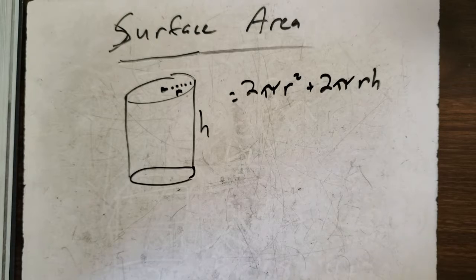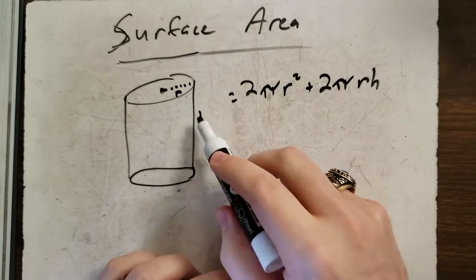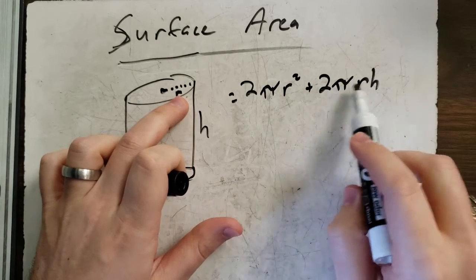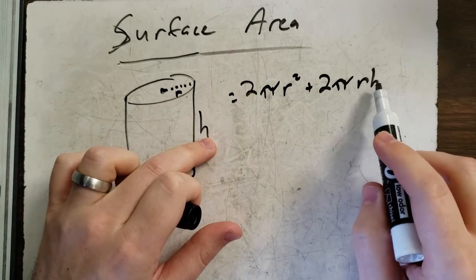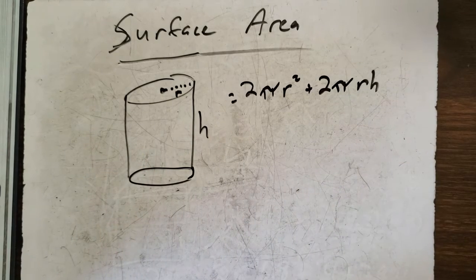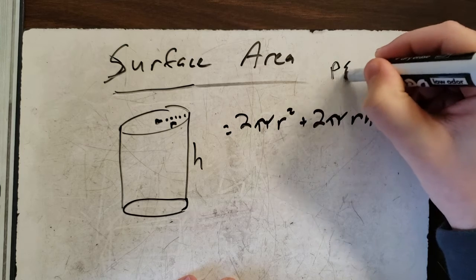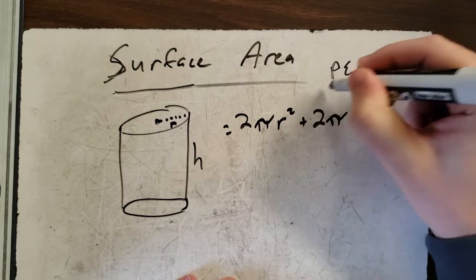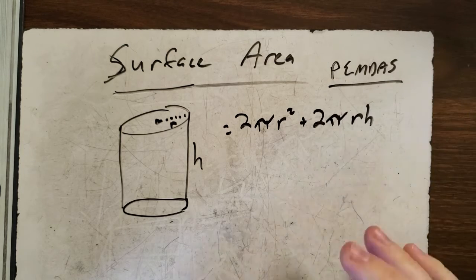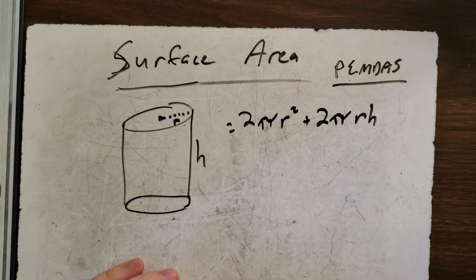So break it down, plug in the numbers you have. Really what you're gonna do is you have the r and the h. Your radius will go where the r is, and the h will go where the height is here. And you plug numbers in, you just use order of operations. Remember, I cannot stress order of operations enough, PEMDAS. Always remember PEMDAS for all these things. So let's give you an example.